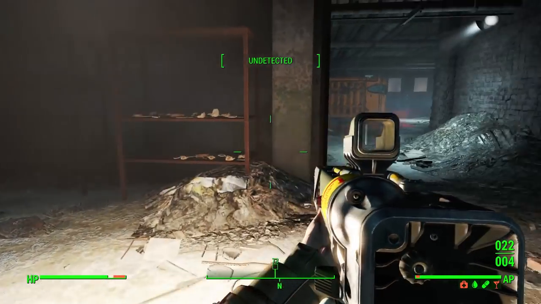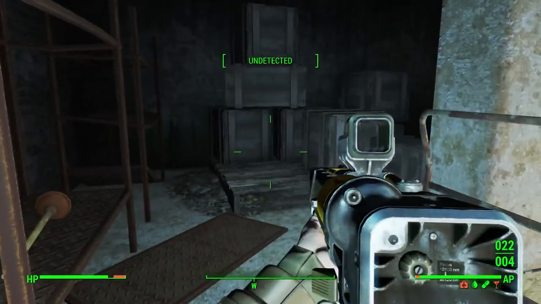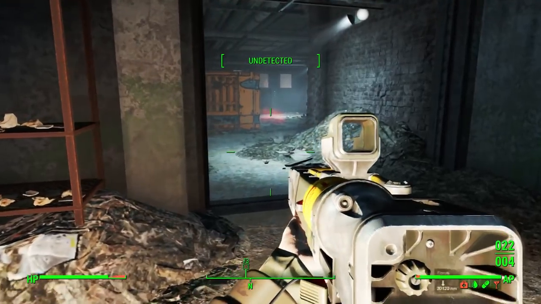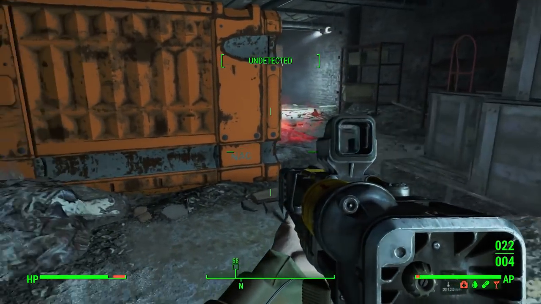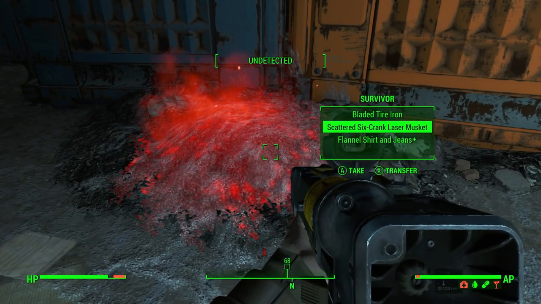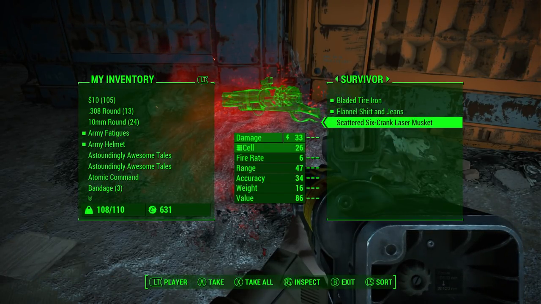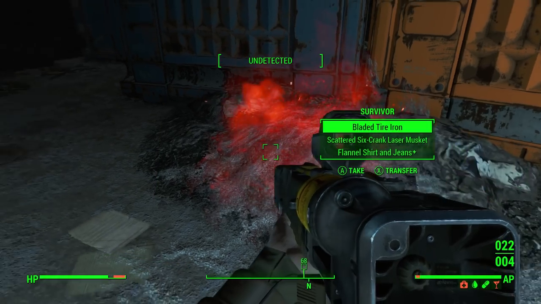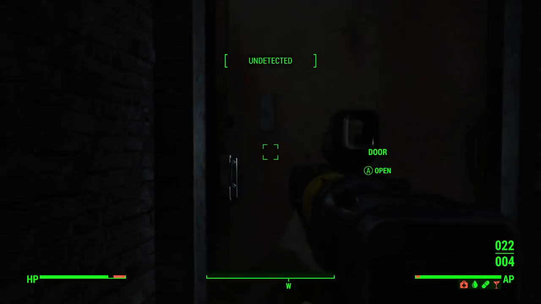So we're pretty much just blasting our way through the stockpile at this point. This is lovely. One shot, one kill. Love it, love it, love it. Because these guys are unfortunately not very well armed, and it seems pretty quiet around here for the minute. Okay. What can we... Ooh, 6 crank laser muskets. Okay, that thing's got to be pretty powerful. 33. Ah, but 33 times 6 if you fully charge it, but that would require, obviously, 6 actual bits of energy cell, and that's a lot of energy cells to spend.